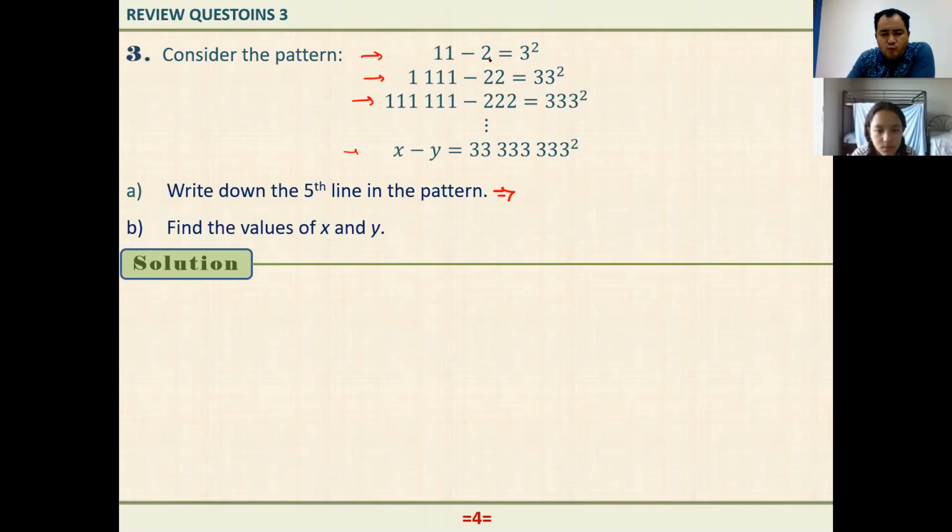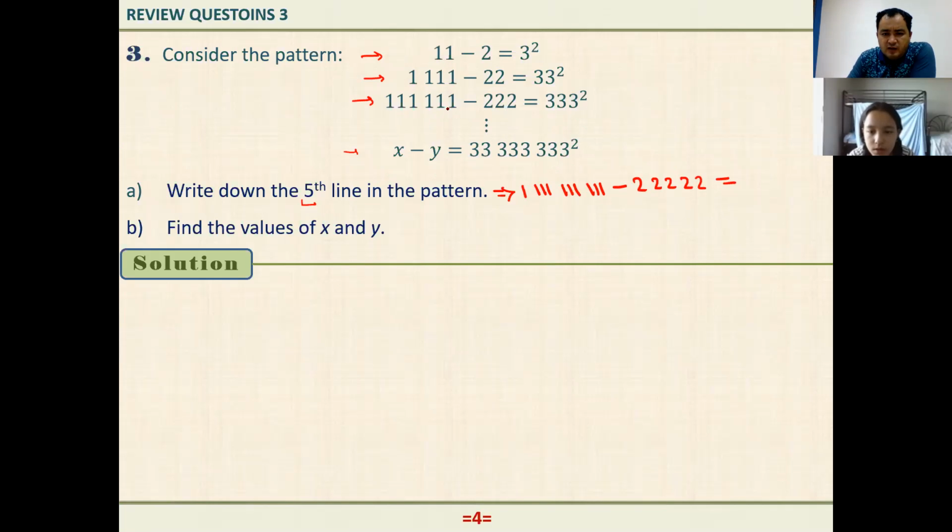Okay, in the first line, we have 1 two. In the second line, 2 twos. In the third line, 3 twos. Now from here, we can deduce that in the fifth line, there must be 5 twos, right? In the first line, 2 ones. Second line, 4 ones. Third line, 6 ones. Then in the fifth line, how many ones? 10. Right? So that is ten ones, minus, and how about twos? 5. 1, 2, 3, 4, 5.